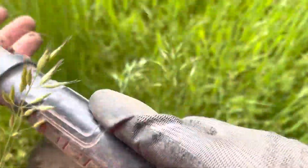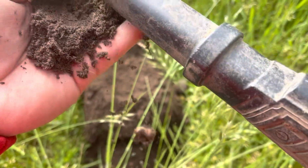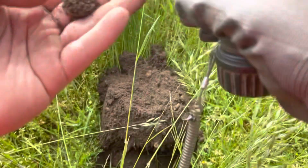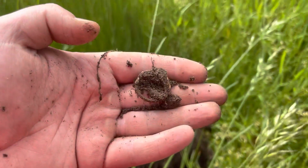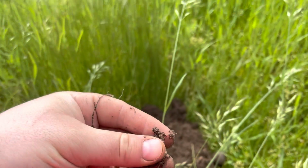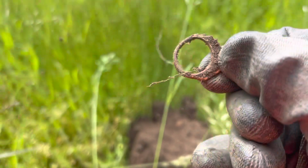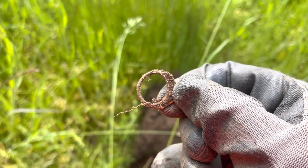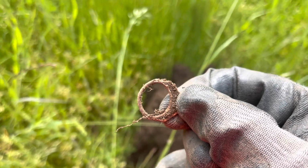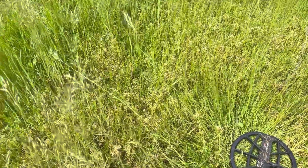What's there, somewhere? Where are you? There you are. No, it's a ring pull. Ring pull. I'll tell you what, I know I've dug a few of them in the last couple of weeks, but you can see why. Can't really not. But I did think it was modern rubbish. Let's carry on.